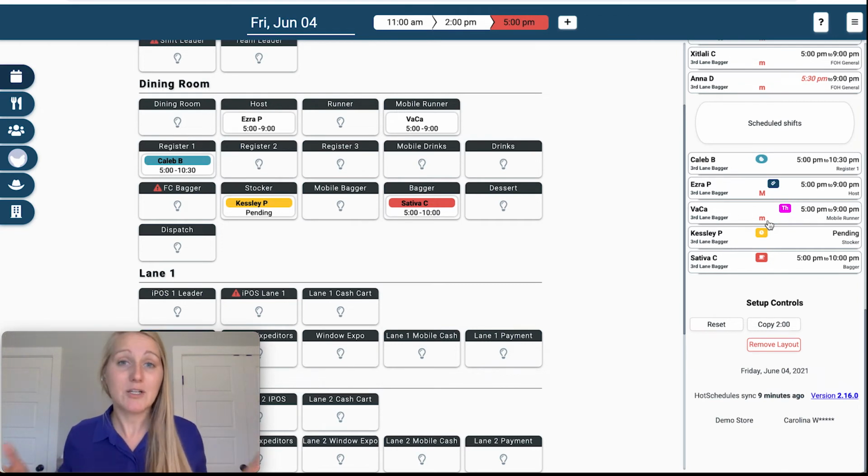Of course, safety is such an important part of what you do at Chick-fil-A every day in the restaurant. And so paying attention to this minor status and having that as a quick note on OneClick is helpful because you know what equipment they can and cannot use, what tools they're eligible for, all of that. So great to keep that in mind and have that really close at hand.